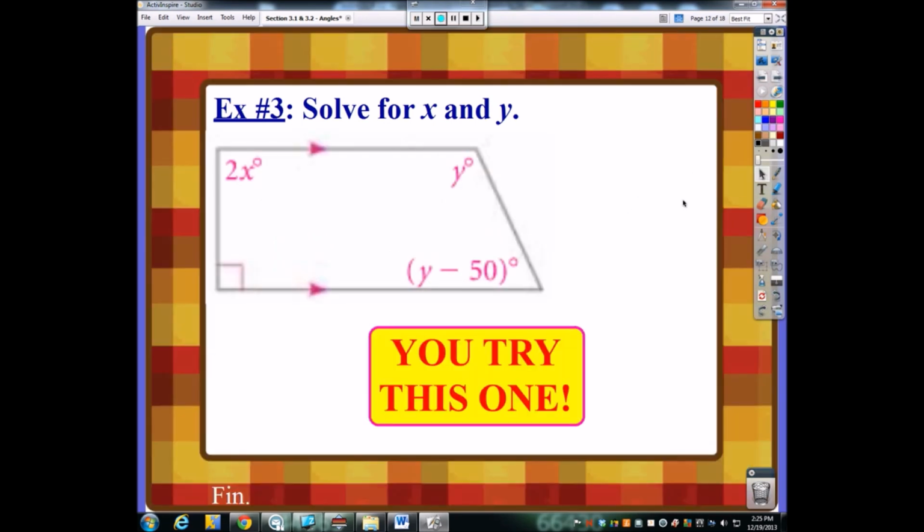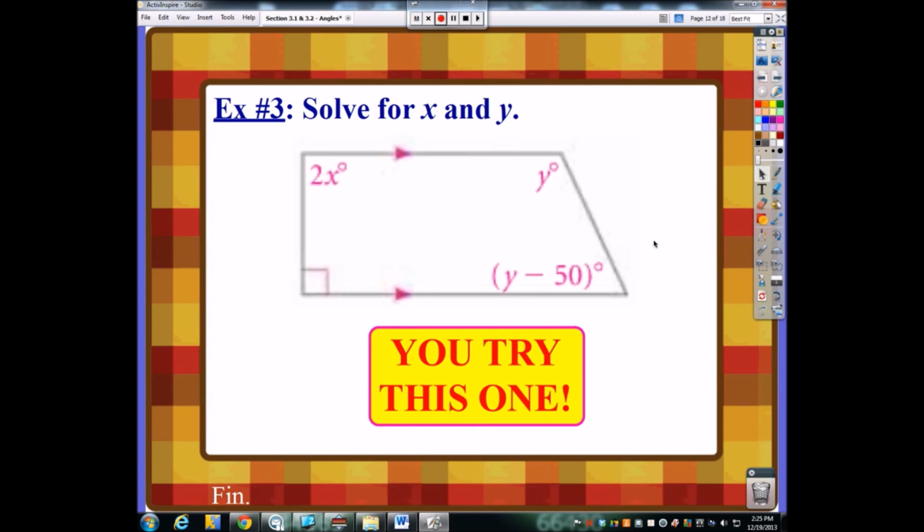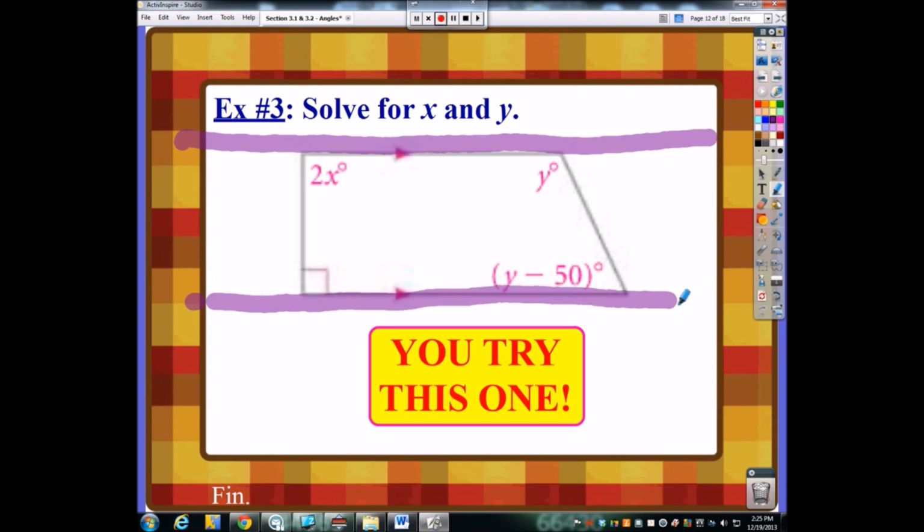And the last example, I want you guys to try this one on your own. Again, this is what I want you to think about. You think, oh, here's a trapezoid. Well, great, and the top and the bottom are parallel. What I would recommend to start this problem out is to extend the lines out so that you visually see those parallel lines at play. There are the parallel lines. Well, what do the other two sides represent?